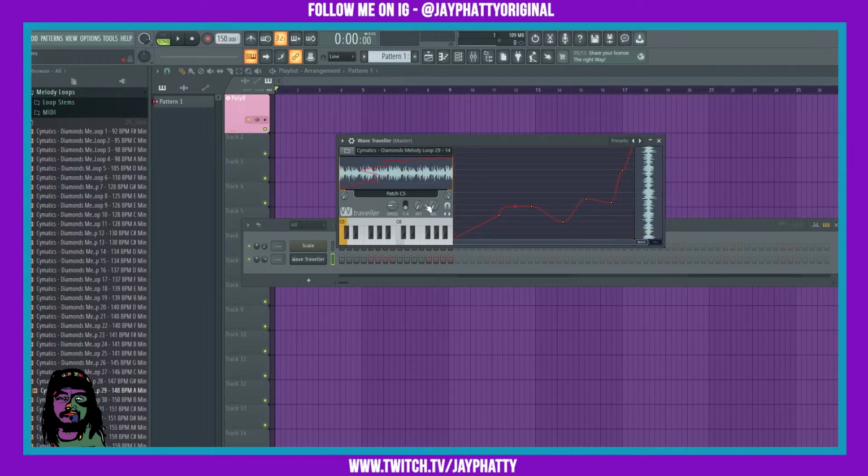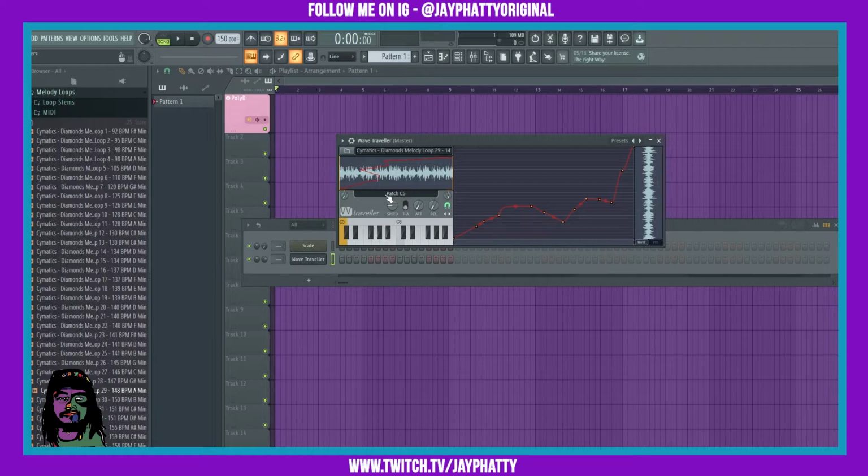Now you also got an attack and release knob that you can mess with here to manipulate the sample more. And then this button right here, the snap to grid, if you put that on, let's just put it on 1/8. Over here on the grid, it will actually snap to whatever you set it to. So that can be very handy.